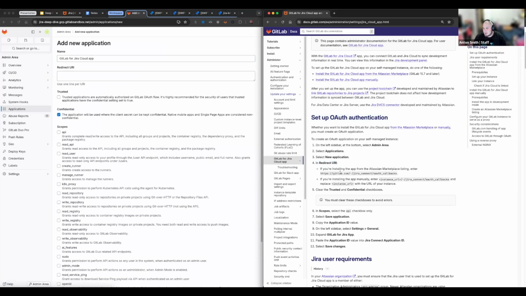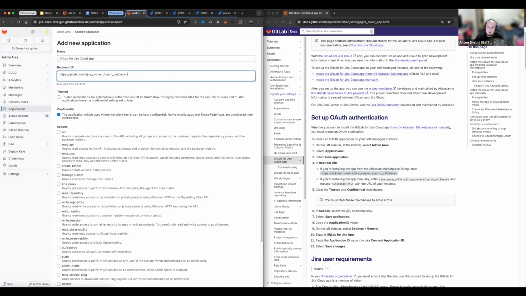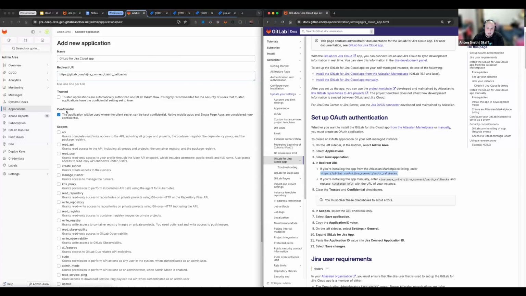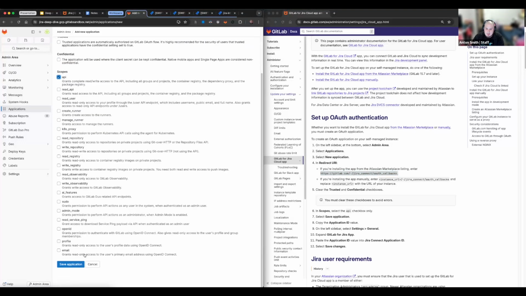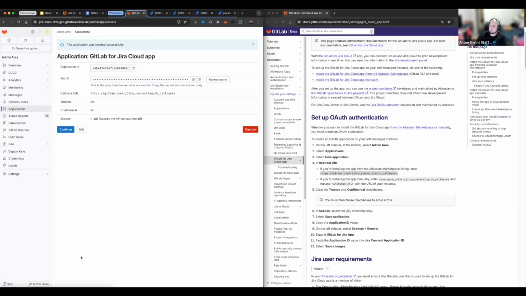So it's always good to double check how they install the app, which is why we have these points here. If you're installing the app from the Atlassian Marketplace listing, enter gitlab.com. So that's what we will do because we're going to use the Atlassian Marketplace version. Clear the trusted and confidential boxes, select API, save the application.